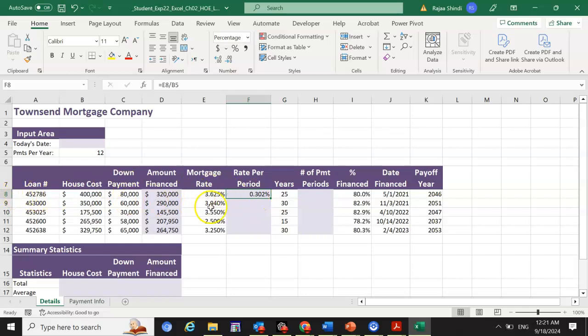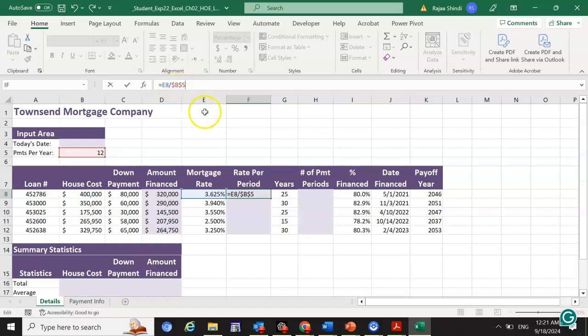Now before I copy it, I need to do one thing: locking this, which means fixing this value. So when I copy the formula, it does not change, by adding the $ before the column or the row. Actually, even if we lock only the row it should be fine, but it doesn't hurt to use the $ before both the column and the row.